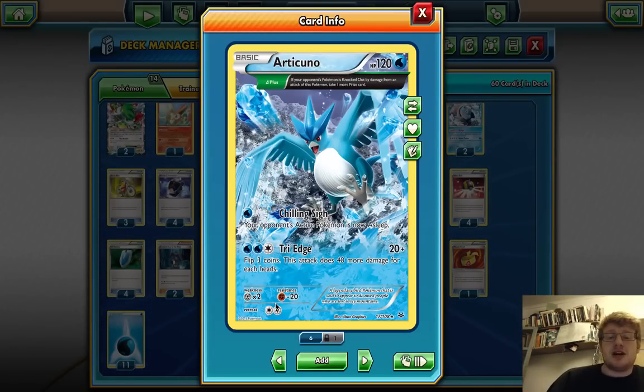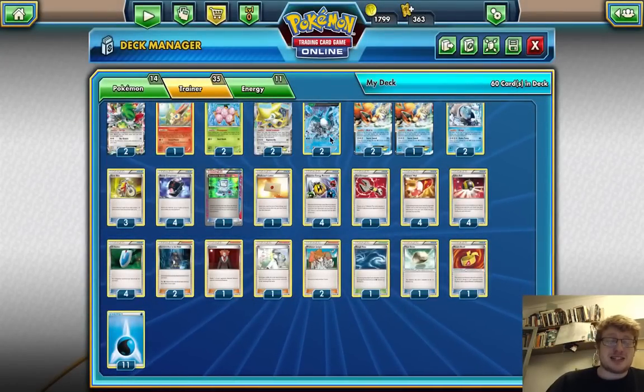It's also important to note that against Donphan and also Fighting Bats or like Landorus, we do have this resistance, which is really cool. It makes Articuno a real tank for them to get around, especially because we do have Rough Season here as well that we can use. So Articuno is really nice against those fighting-based decks.